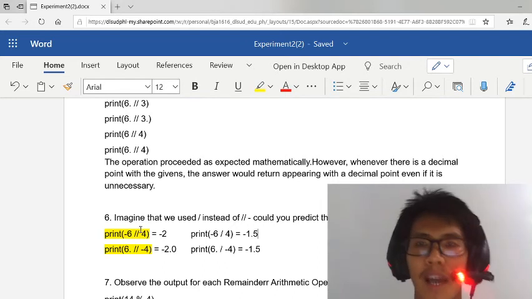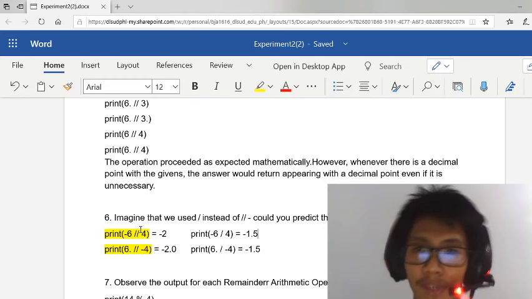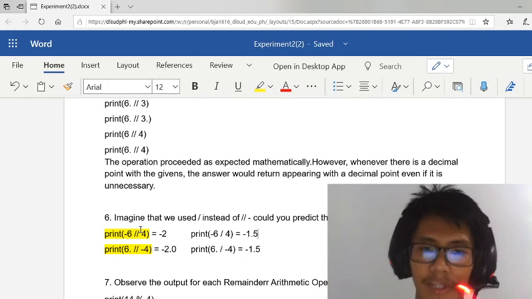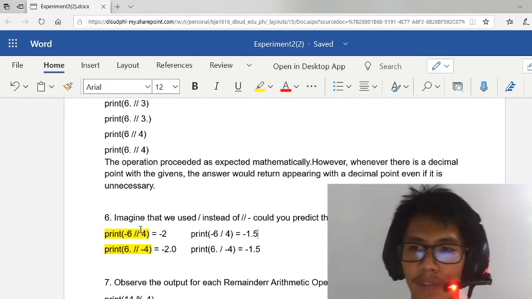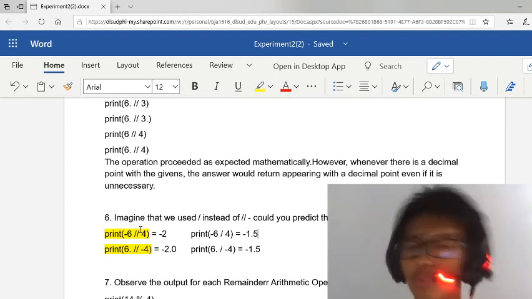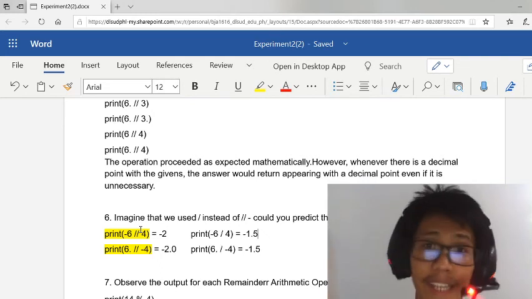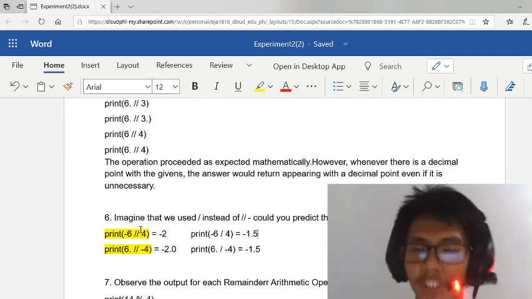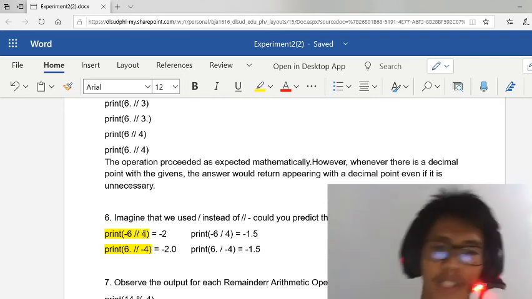And as you may have already known, the floor operation rounds off or picks the lowest integer nearest to the number. So -6 divided by 4 should be -1.5. But since the floor operation wants to get the lowest integer, what is the nearest lowest integer with -1.5? That wouldn't be -1, because -1 is greater than -1.5. So what is lower than -1.5? That integer would be -2. Thus, the answer -2 here.